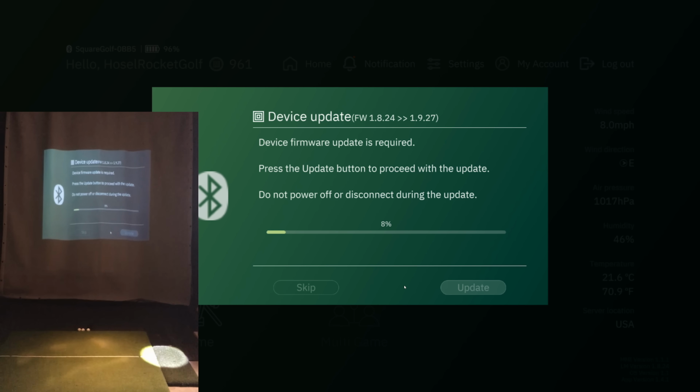And like I mentioned, the game plan, I don't know how long this video will be, but we'll do this update. We'll click around the Square app, for those of you out there who use it on your phone or your computer and don't use GS Pro. Personally, I'm almost 100% GS Pro. So we'll poke around the Square app, maybe hit a couple shots on the Square range, and see if we have any initial impressions of this firmware update, whether distances are way long, way short, the spin's off, anything like that. And then we'll head over to GS Pro. I'll try out the connector for the first time. You guys won't see that on screen, but I'll see if we can get connected to GS Pro, and then just hit shots for maybe 5 or 10 minutes and notice if anything seems out of the ordinary, either good or bad, for this update.